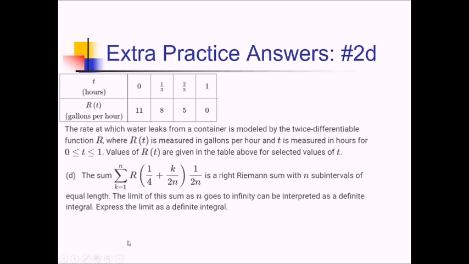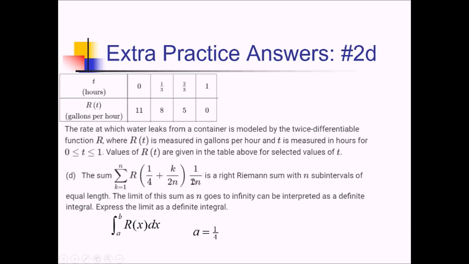We want to put this in the form of the integral from a to b of r of x dx. Really, what we need to figure out is just the a and the b value, the limits of integration. Everything else is kind of rolled into writing just r of x dx here. So the a value, that's typically whatever's being added to the k over n term here. So this 1/4 inside, that's going to be our a value, our lower limit of integration. To get the b value, we need to figure out the interval length. Now the interval length is always whatever you're dividing n by, in this term out here.